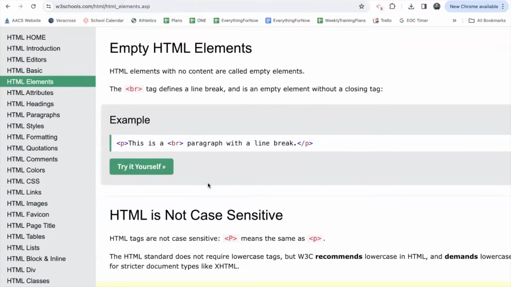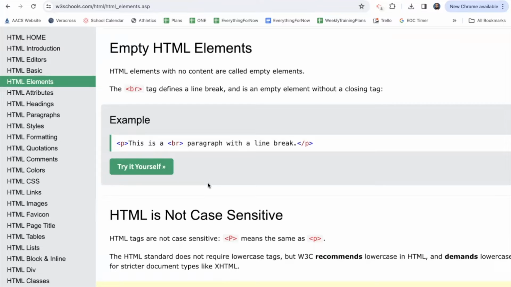HTML is not case sensitive. If you have dealt with programming languages before, many programming languages are case sensitive. HTML really isn't a programming language, but in learning HTML, it's good to know that it's not case sensitive.